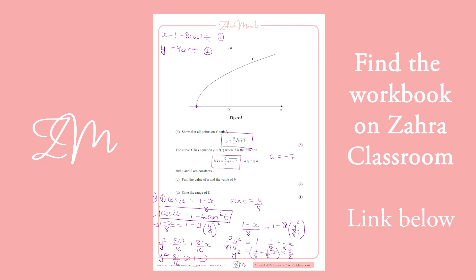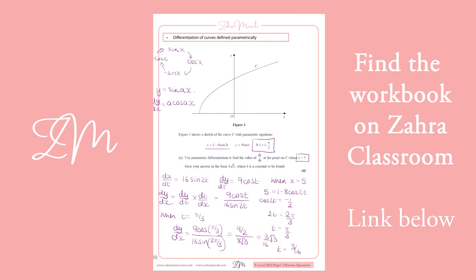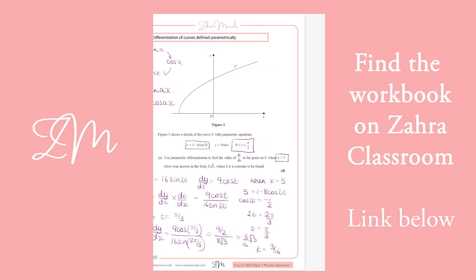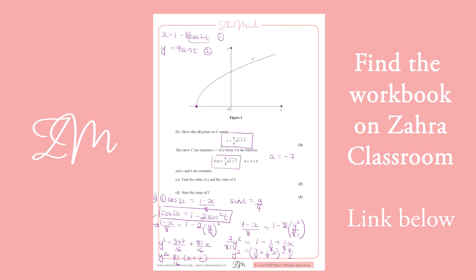And in order to find B, we need to go back to our values here, or our equation here, and our t is between 0 and pi over 2. So if we think about it, what is the maximum that cos 2t can be? So the maximum it can be is 1, the minimum is minus 1. So if we have 1 minus 8, that's the minus 7, which we already have. And if we had minus 8 times minus 1 gives you plus 1, so we end up with B equaling 9.